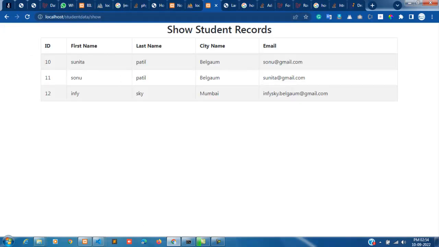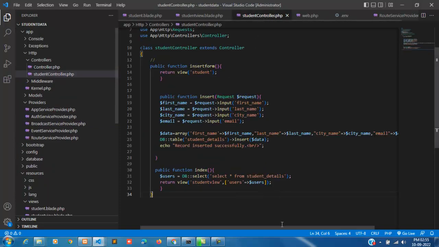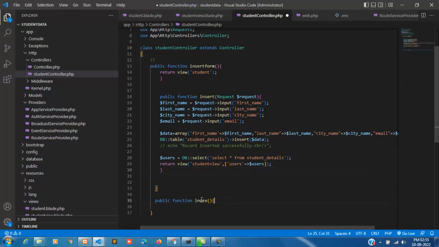For that, you need to go into the controller. Here I'll comment out the record inserted message, copy this and paste it here, and delete this now.